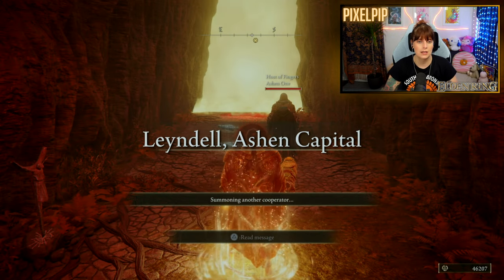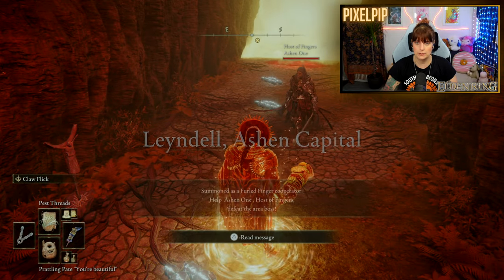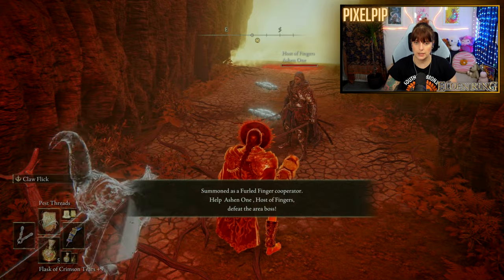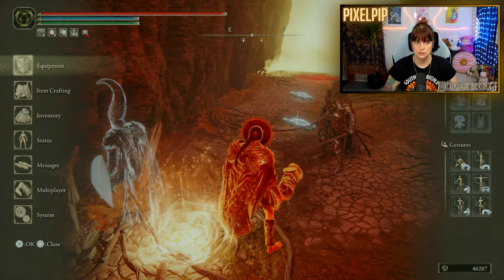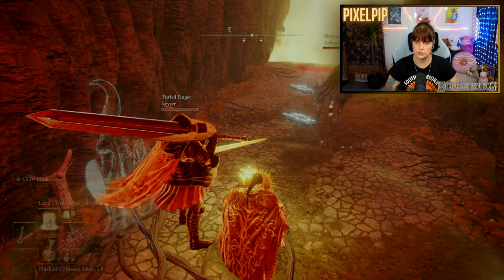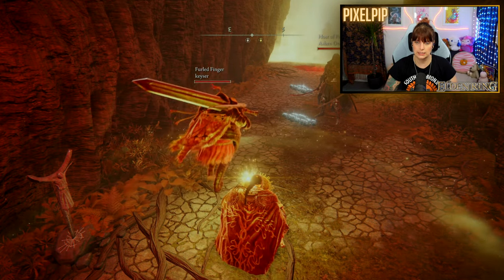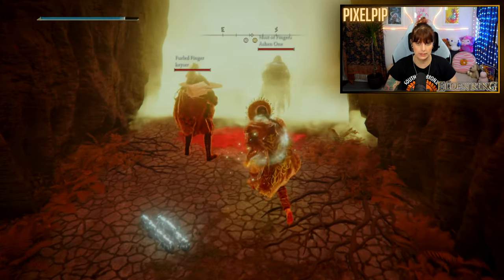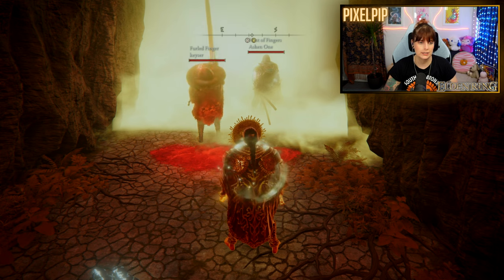So yes, Ashen One, we are here, my man. You're beautiful. We'll give you one of them, give you a twirl. I also thought this incantation is good because it helps for holy negation. We got him, but the other guy ran off, which is not great, but hey, that's fine.